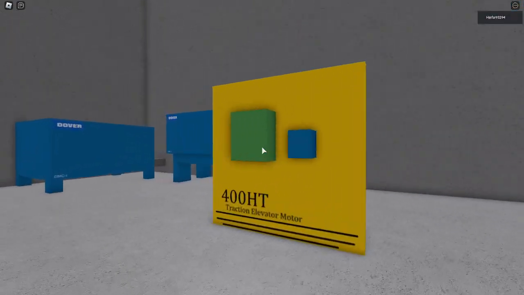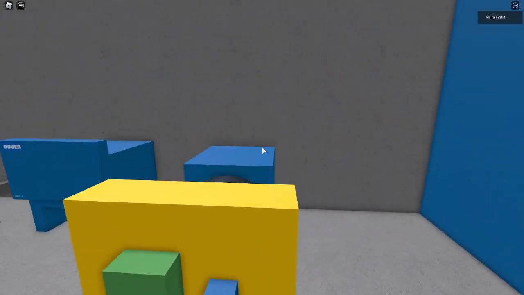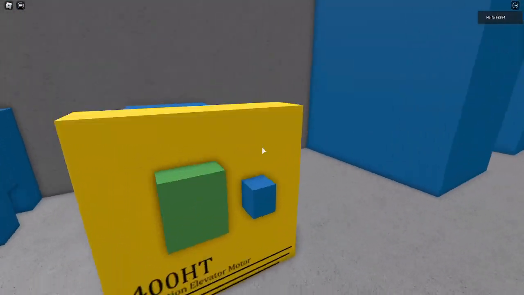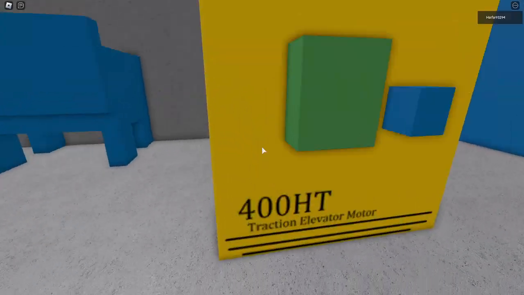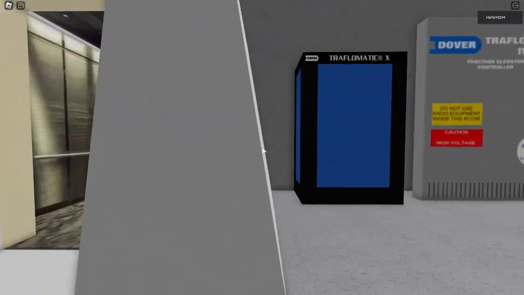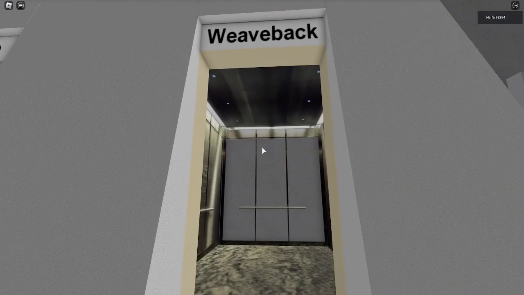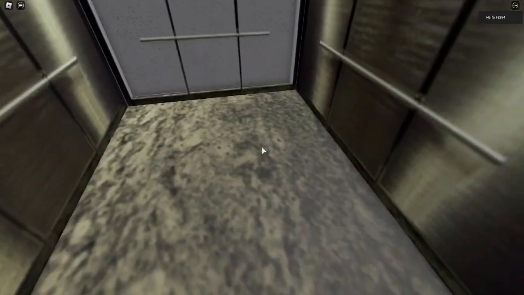Besides, Dover is defunct after like 2001 or 1999, because Dover became ThyssenDover, and in 2001 it became ThyssenKrupp. So yeah, VFAC. You know all those textures are actually from Skyscraper Sim.